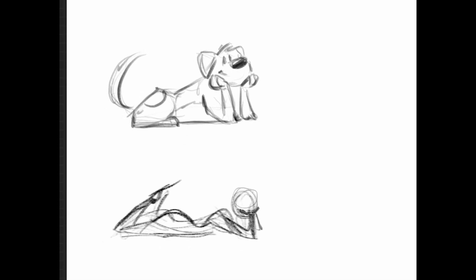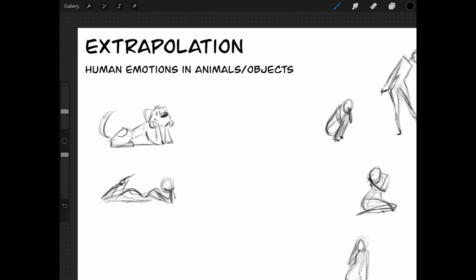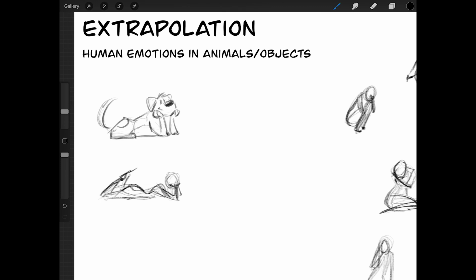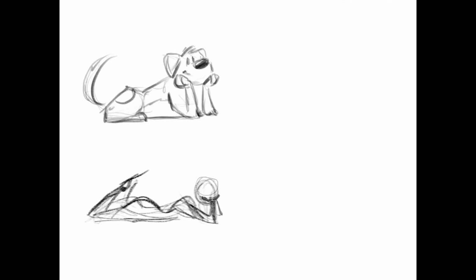I could go in and anthropomorphize the animal a bit more. And anthropomorphism is kind of the same as extrapolation, but anthropomorphism is a bit more directed towards the attribution of human traits onto animals, whereas extrapolation is more about creating unknown sizes from known sizes. It's kind of the same, but extrapolation is a bit broader. But you can take this anthropomorphism to an even more intense level. And you can do that by merging these two.